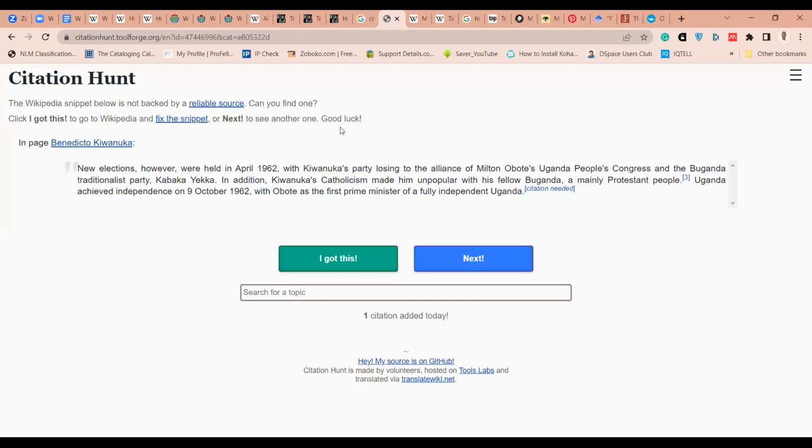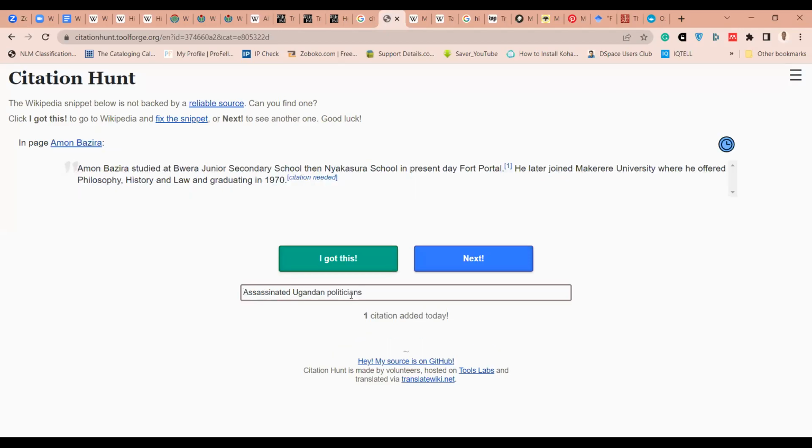I can use it and put it as a topic so that even if I'm not going to write about it as a new topic, I can edit if there are articles about it that need citations. So I've typed it here in the citation hunt, but it seems it is not a topic that needs help.